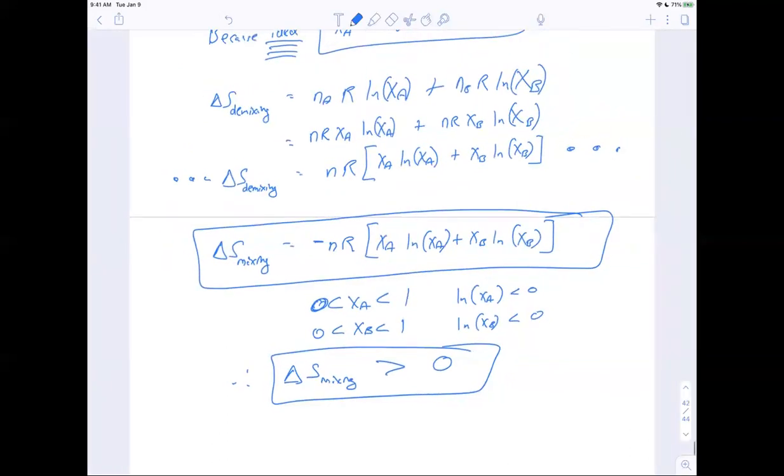Let's take a look at this. This form for the entropy is kind of interesting, because if you think about mole fraction as a probability, its mole fraction is sort of giving you this. It's another way of looking at probabilities, even concentration, because concentrations are related to mole fractions in a way.